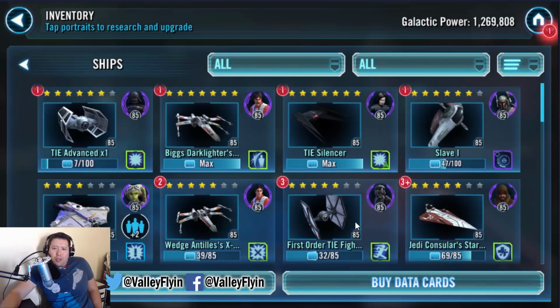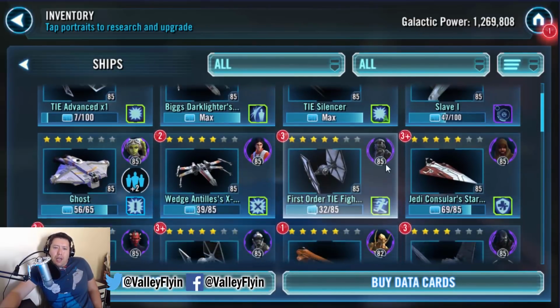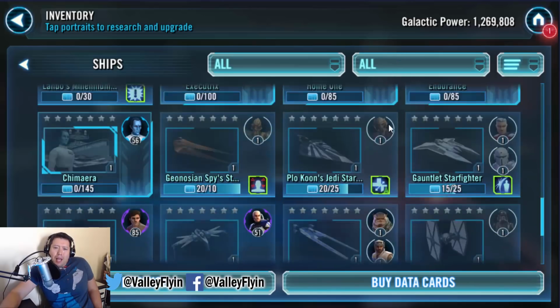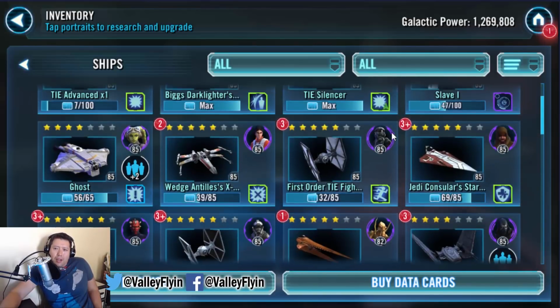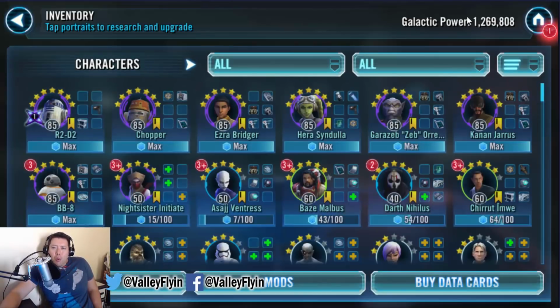And again, nothing too special. When I stopped playing, there were no ships. There was none of these. And the mods had just come out. So that's what it looks like. Not very impressive. Not at all. But yeah, when I started playing again, my collection power was about 300,000.